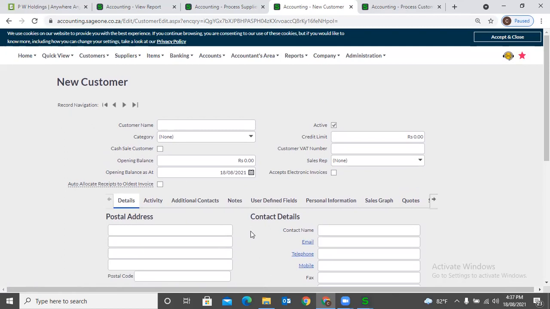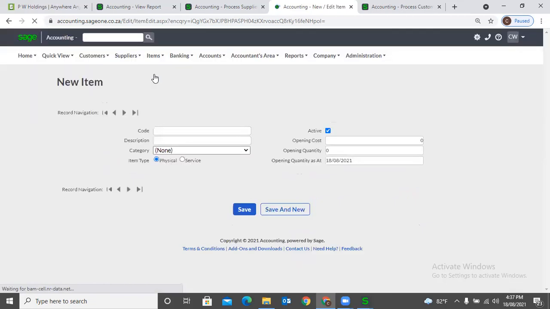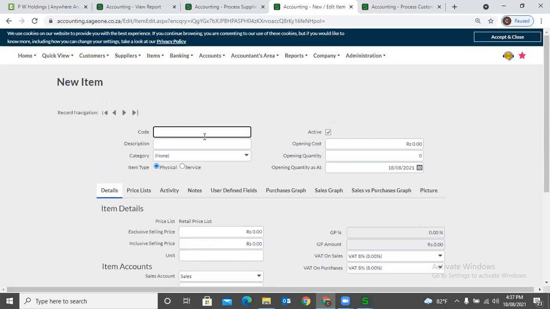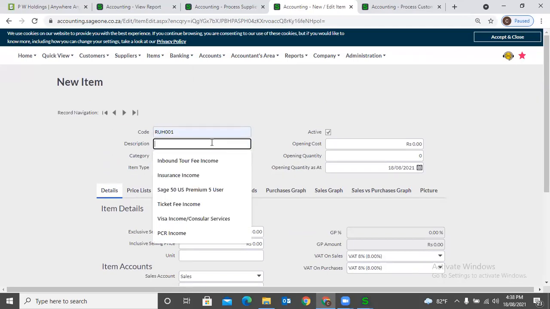Right. After that, we will create an item. Go to items, add an item. From here, you can create an item. You can enter item code, and you can enter item description.